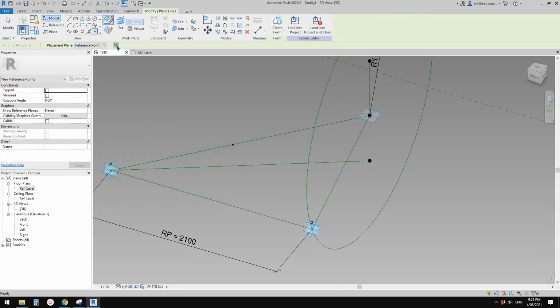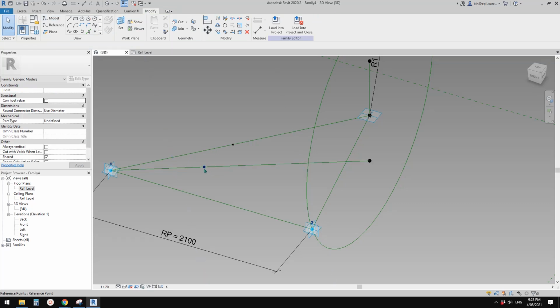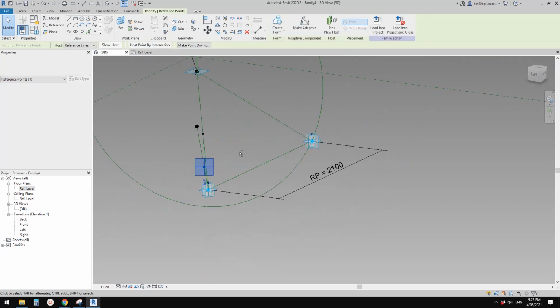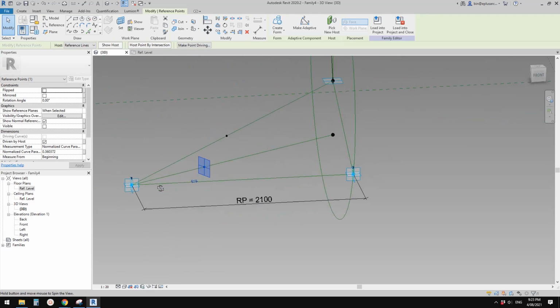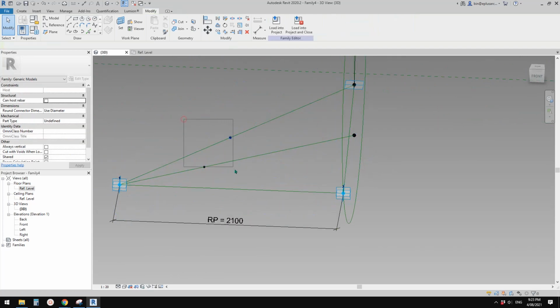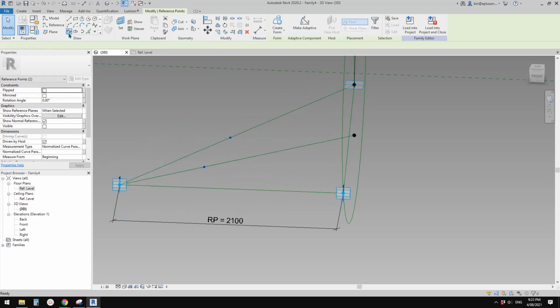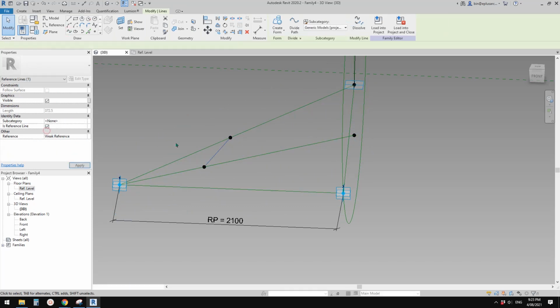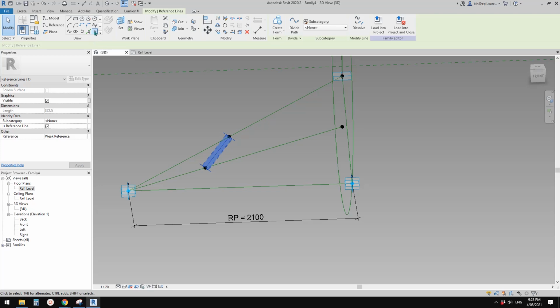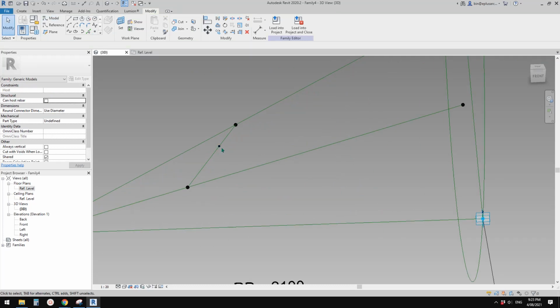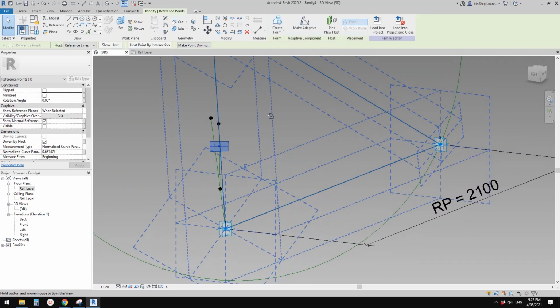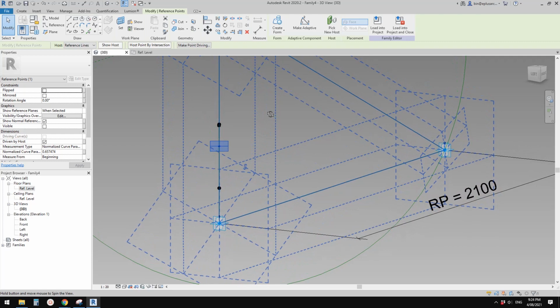And let's place another point, draw on face, and place it on here. So if you look at this point, this one is vertical. Okay, so this one's vertical. And then if we select these two, create a spline, make a reference line, and place another point, draw on face, place it on this reference line. So this time, see, this one's vertical.